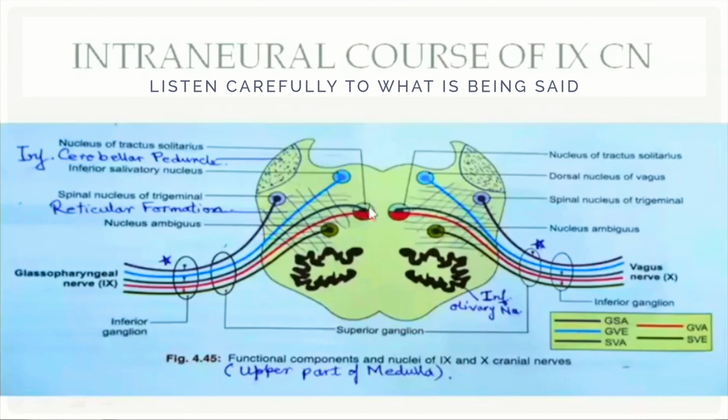Special visceral and general visceral afferent is a combined nucleus. Now look here, first of all, you have to identify what section you are seeing. This section is the uppermost portion of the medulla. And how do you know that it's medulla? Anteriorly, you will have these 2 bulgings. The bulgings are the pyramids.